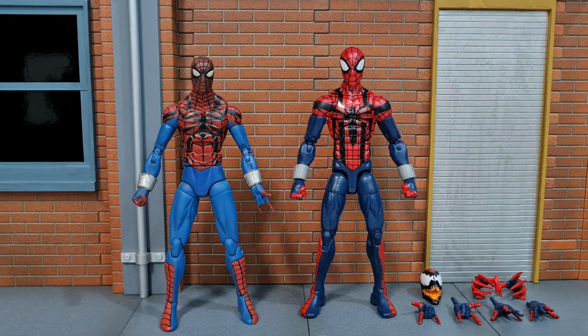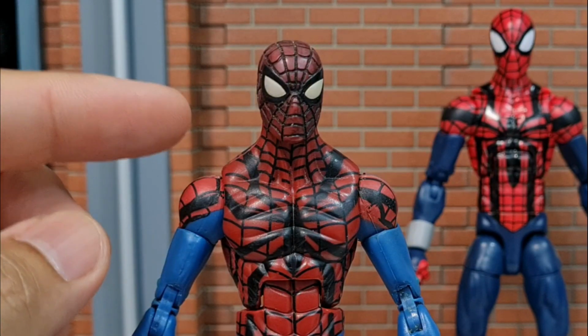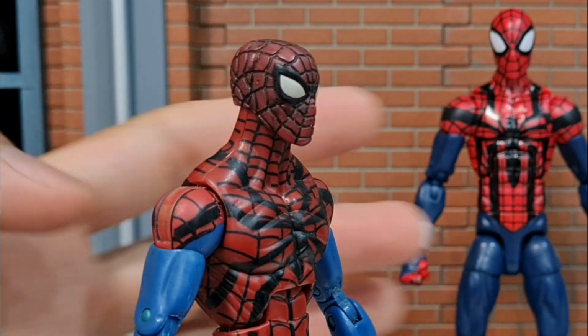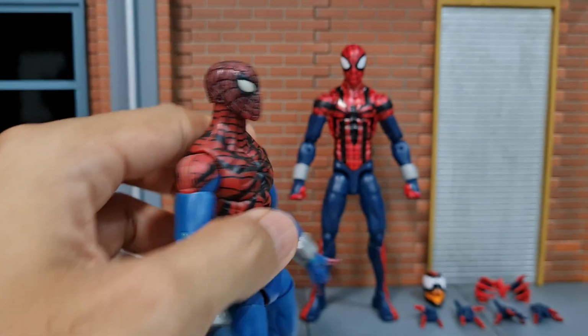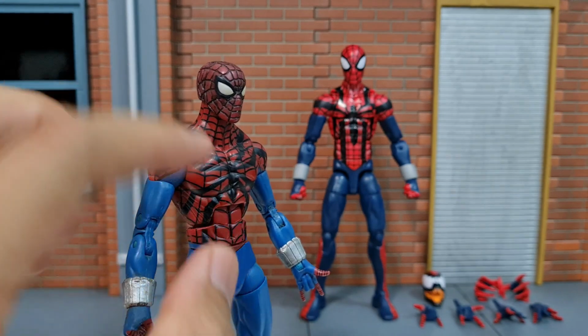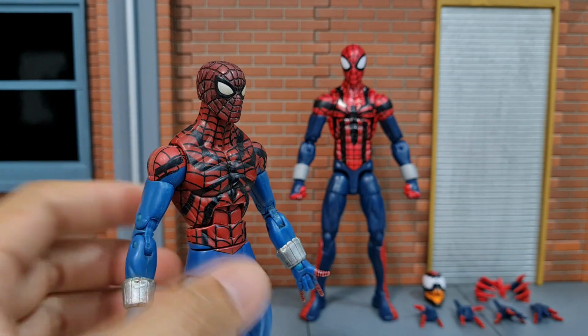One thing about the Ares Wave Ben Reilly Spidey is the head. The head has sculpted web lines, but only at the head. The body does not have it. So I think it's kind of hit and miss because it's inconsistent that the sculpted web lines are only on the head but not on the body. They should have done the sculpted lines on the body as well, or the head should not have the sculpted lines.